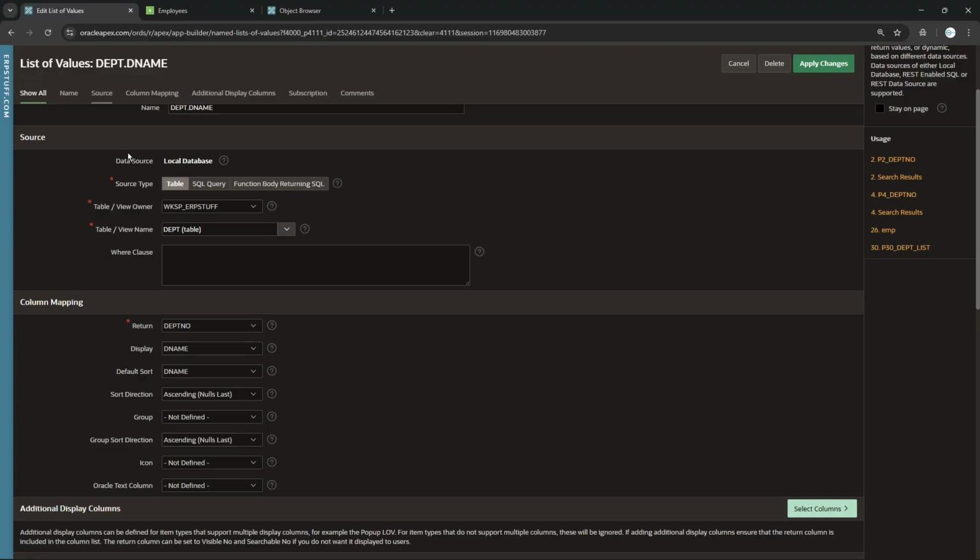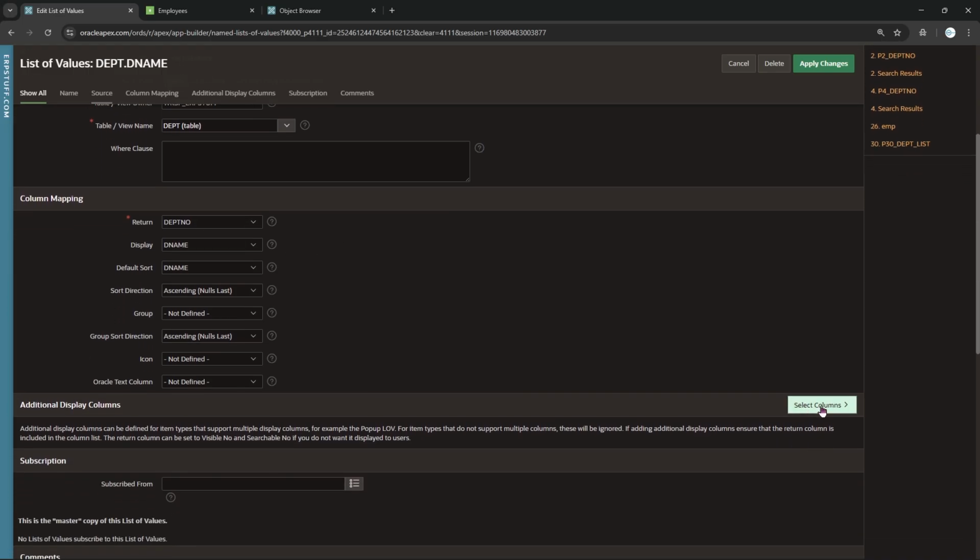You might be using it. So this is a simple department table. Return as department number, display as department name. By the way, you can have more columns to be displayed as well. It's not only a single column, you can add more columns as well. It will show you all those columns.